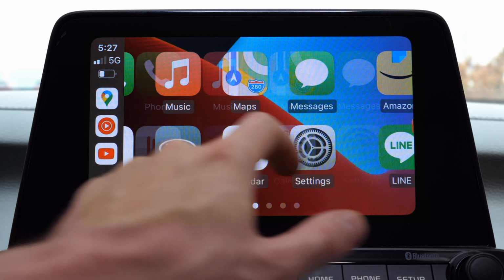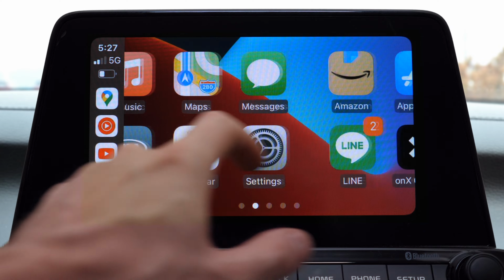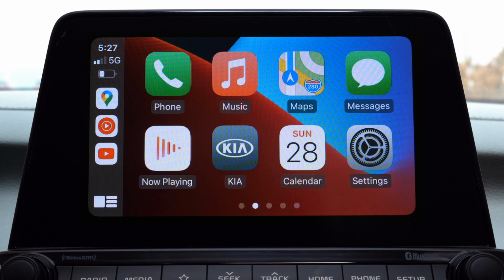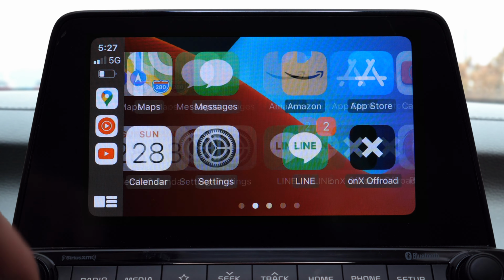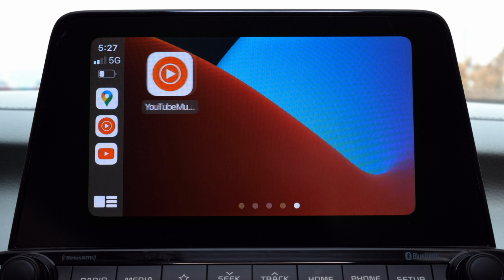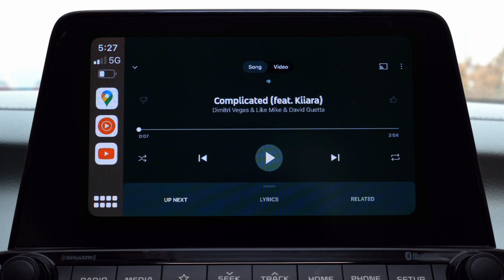Now, in terms of screen responsiveness, I would say it's doing pretty good. I was not expecting this. It's almost like a wired iPhone connection straight to the unit. I don't see any major lag or anything like that. So far, it's doing pretty good. Next test will be song skipping. We'll see if there is any delay in there or not.